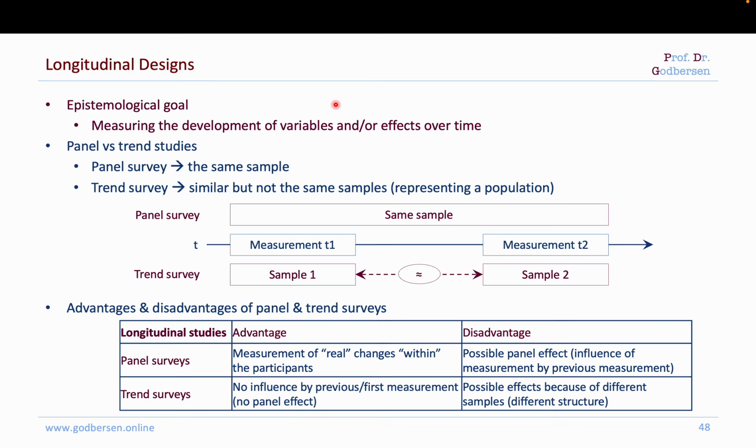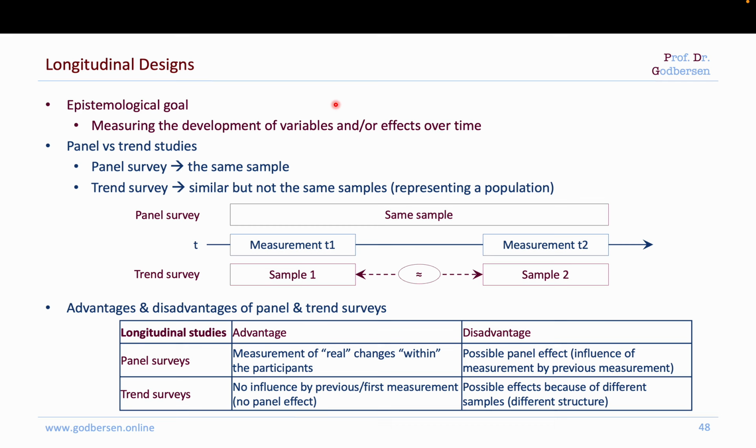You can think of this, we want to find out if our education system actually works. So we measure the skill set and the knowledge that our pupils have when they go to primary school. Then we measure this again when the pupils leave primary school and go to secondary school. And then we measure this again when they leave secondary school, go to A levels, and so forth. So we measure over time to see, did the skill set, the competencies, the knowledge of our young people improve over time.